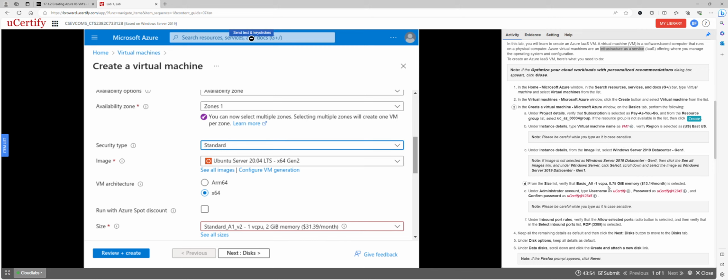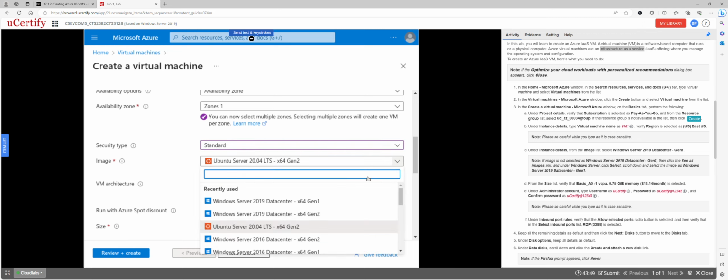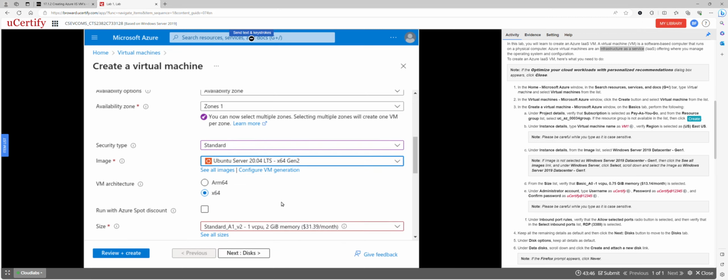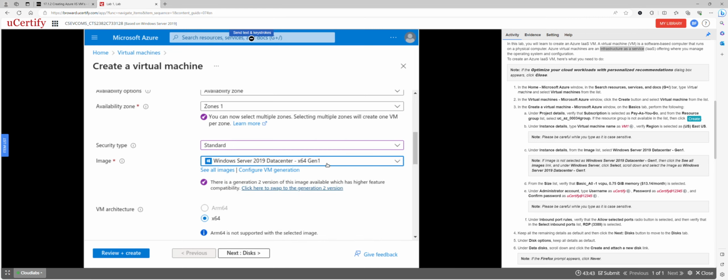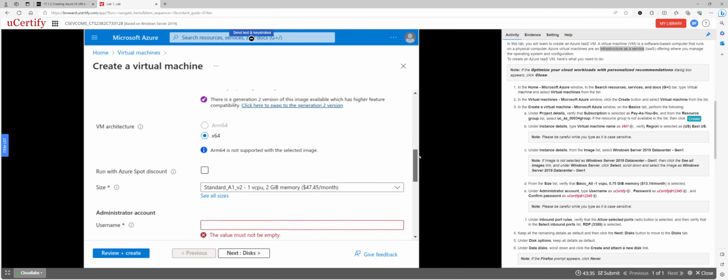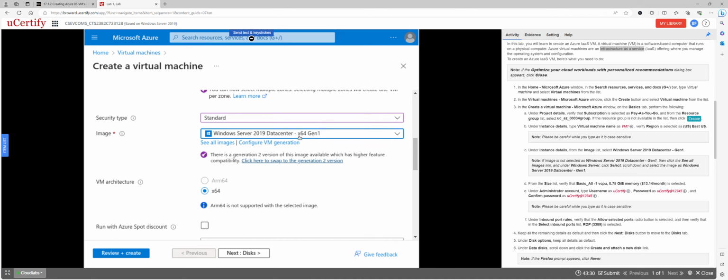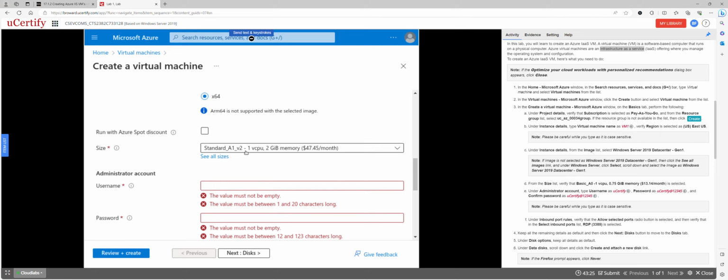The image that they're referring to no longer exists. So we're going to use a Gen 1. It doesn't match the name that they specify, but that's fine. They're saying Gen 1, they don't put the x64, so we're going to stick with that one. Now the CPU we're going to use, we're just going to leave the default one. The one that they specify is no longer there. This will still work.